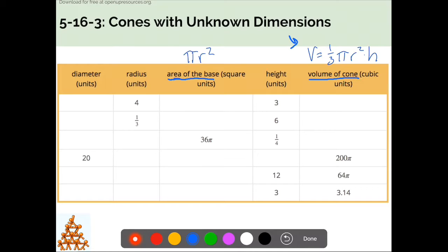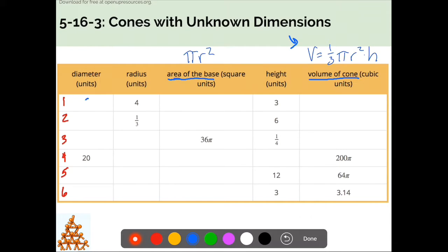Now this 1/3 part, you'll find as we work through here that you can take 1/3 times your height, or you can take 1/3 times the number that goes along with the area of the base. Either one of those is going to work, because in multiplication we can switch up the order. So let's just work through, let's see, if we number these, we'll do 1, 2, 3, 4, 5, 6. Let's work through number 1 here first.